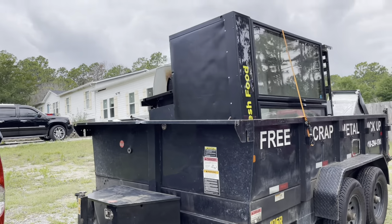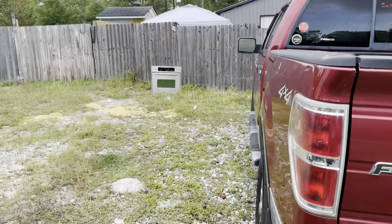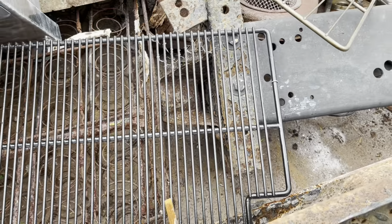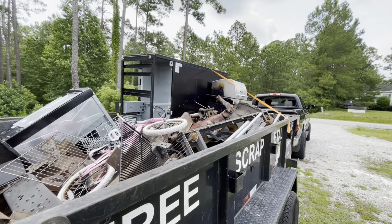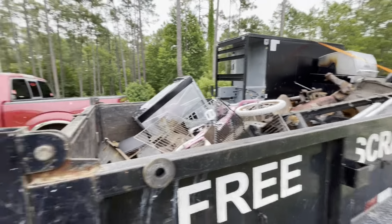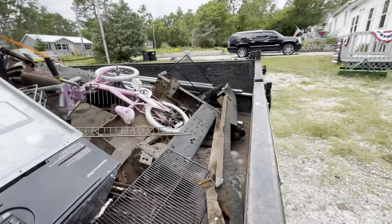All right, guys, heading to the scrap yard. It is muggy. I couldn't pick that up and get it in the back of my trailer. If I hadn't had all this stuff right here in the back, I might have been able to do it. Bicycle. My guy didn't want it. He said he gets all kinds of them bikes like that. So off to the scrapyard, not gonna keep it. Want to get my trailer unloaded. You never know what's coming in next week.